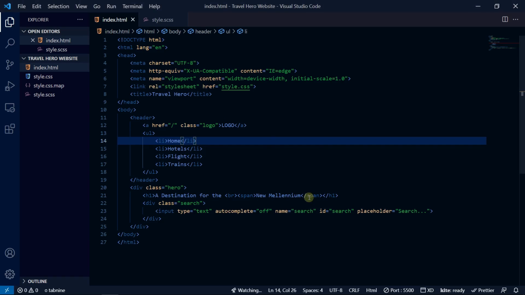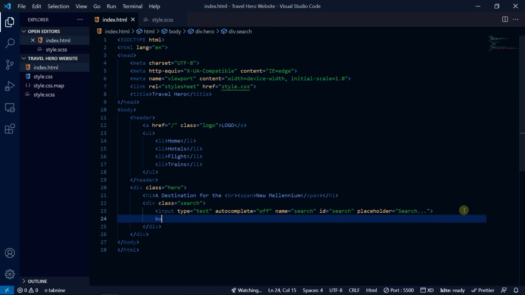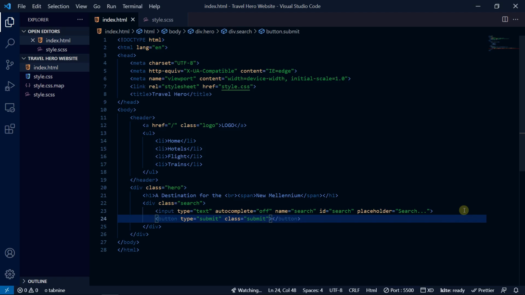As you can see, this is without CSS, and it looks like this. So now let's create a button for this. Button type should be submit, and then let's give it a class of submit, and this is it.